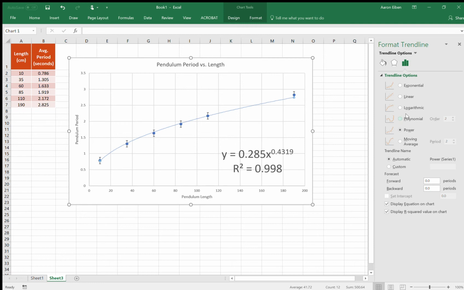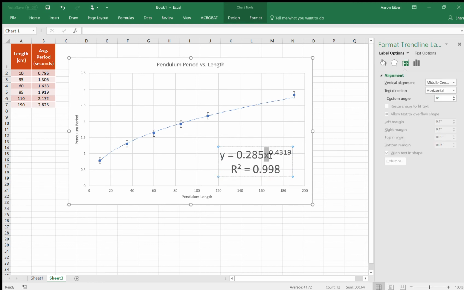But ignoring a crazy high order polynomial, this power fit is the best of the options we have available, and therefore this is the model for the relationship between a pendulum's length and period. Remember, the x in this case represents the pendulum's length, the y represents the pendulum's period. This is the best mathematical relationship that we can find by fitting our data. That's not a crazy high order polynomial. So what is this saying exactly? What does this model say?